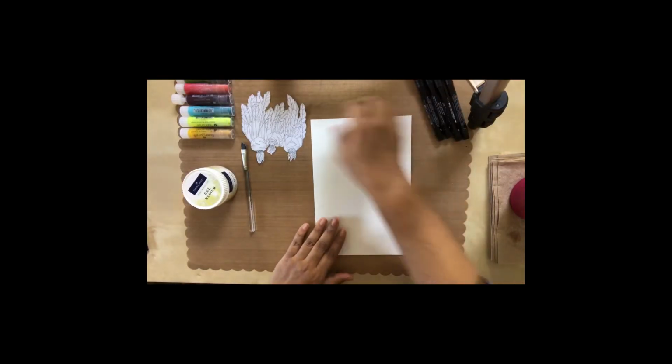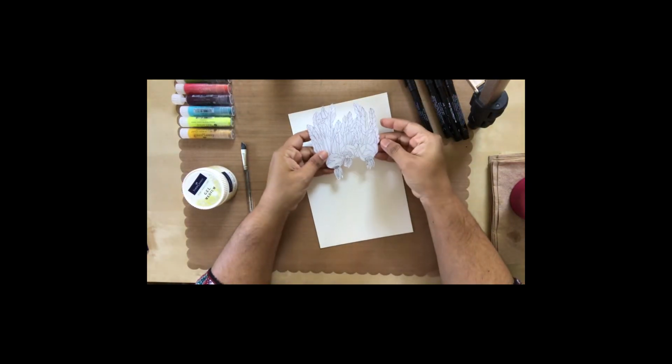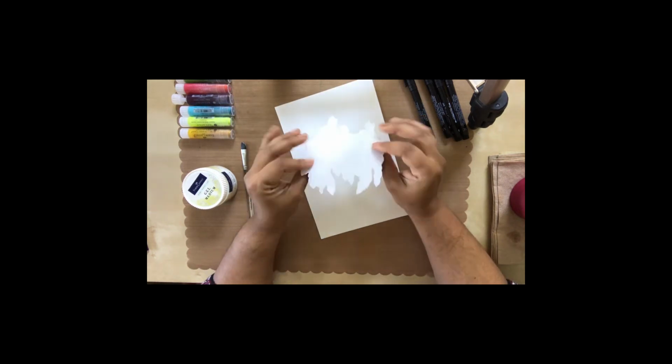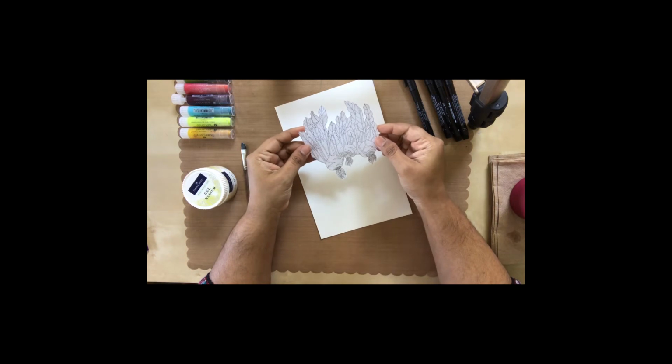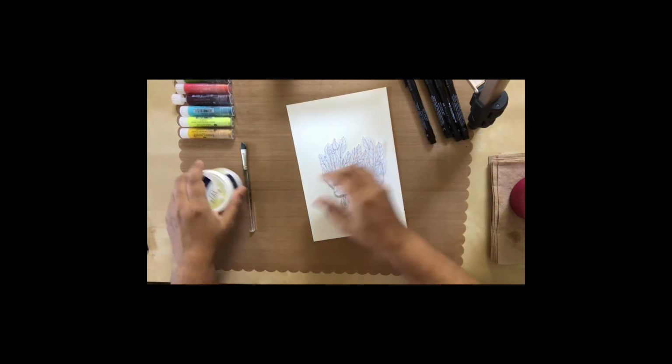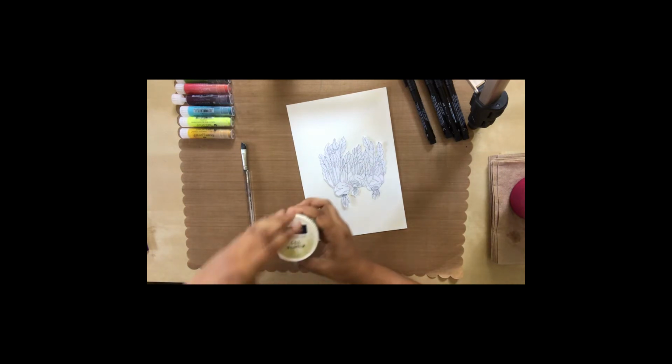For starters, this is a coloring book page from my coloring book Farm Fresh. This is the kohlrabi page, and I have cut it out with scissors after printing it out at 30% of the original size. I'm going to attach it to my page with some gel medium.